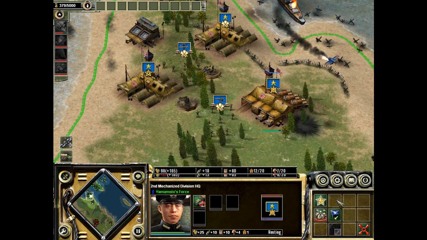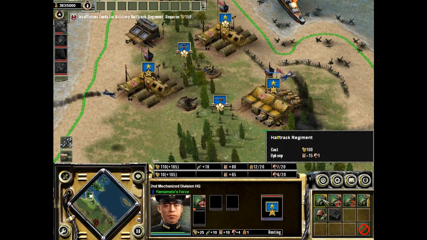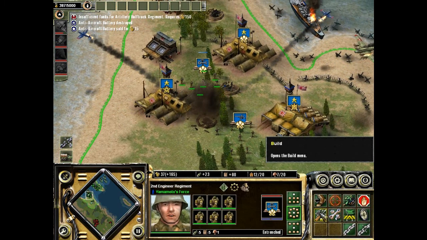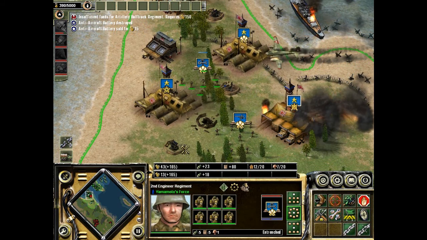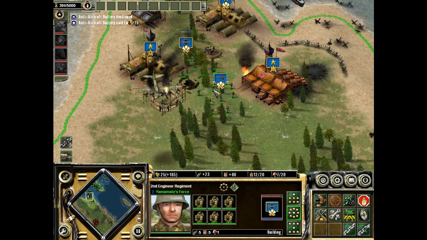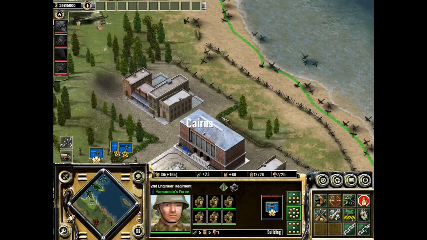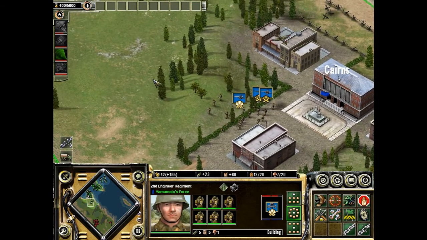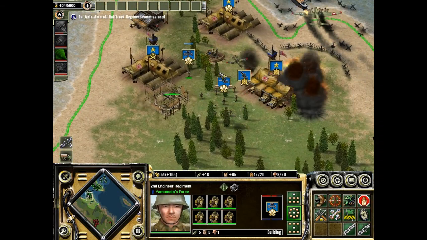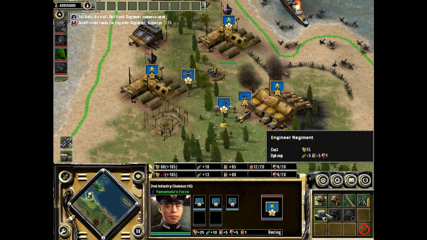Anti-tank. Anti-aircraft regiment. Artillery regiment. Really? I'll build another one. I don't care. I'll build another one! You think I'm gonna let you take my buildings? Forget it. You know what we need? Engineer regiment.